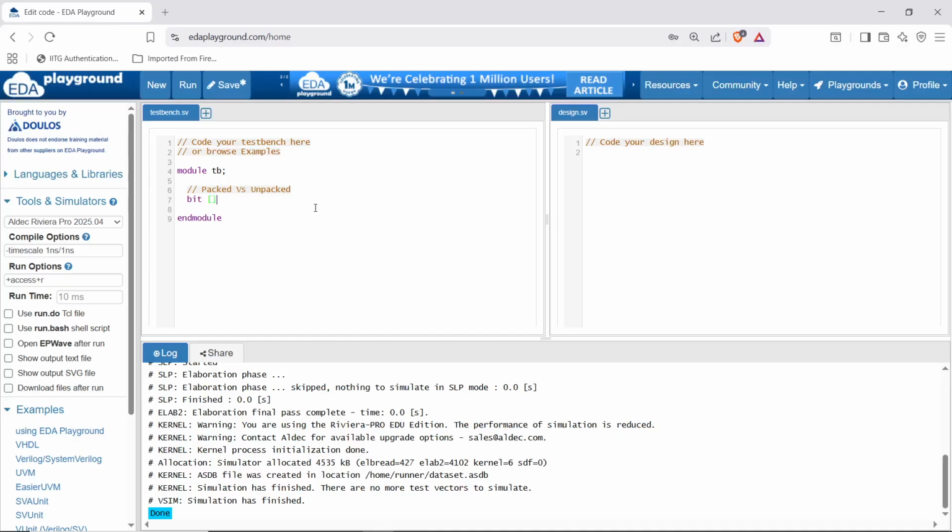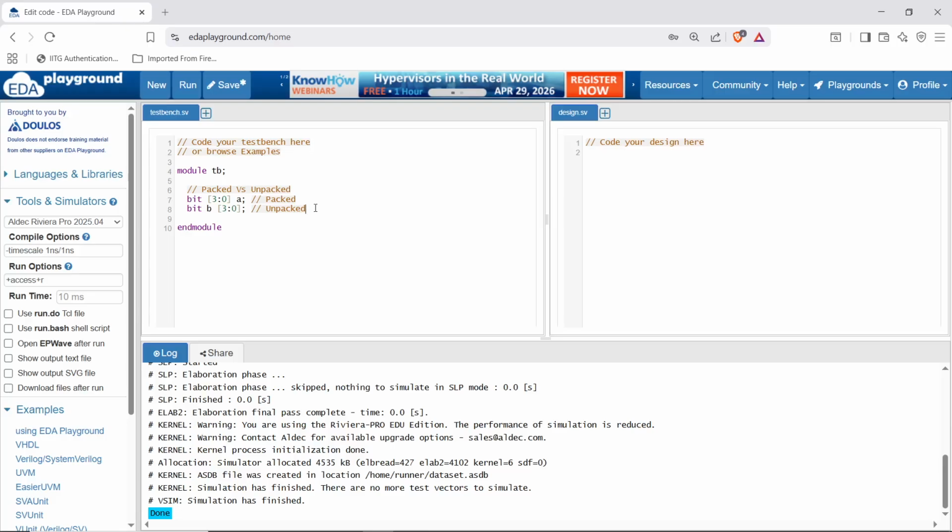I am declaring the width as 3 down to 0 for variable a, and for variable b I will declare the dimension starting from 3 to 0. You can see there are two different things. The first is the way to declare a packed array, the second is for unpacked. This one is packed and this one is unpacked.